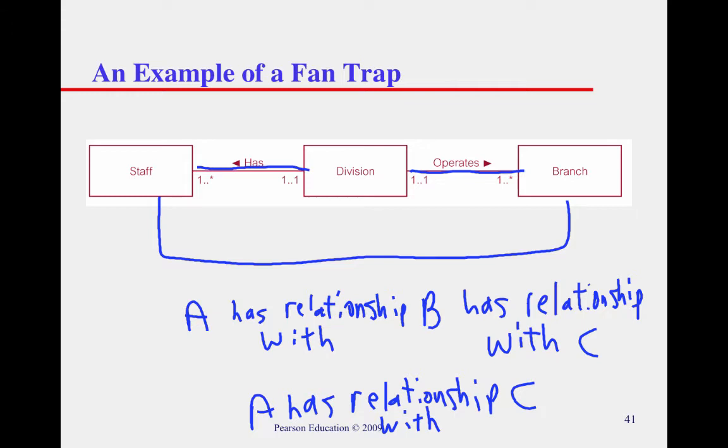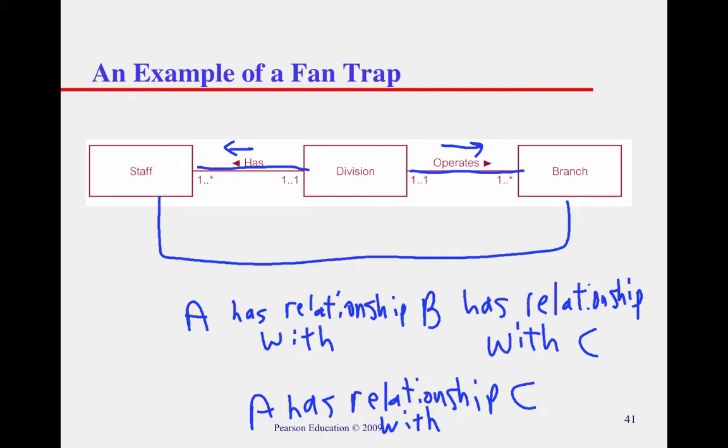But the way this diagram is written, notice the arrows. One arrow goes this way and the other arrow goes that way. So they fan out in opposite directions, which means, if you think about it in some sense, staff and branch are getting repelled like a magnet, pushing two things apart. It's kind of the antithesis of a relationship. It's kind of pushing apart.